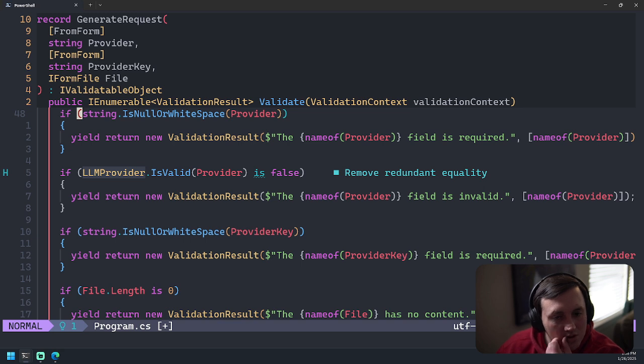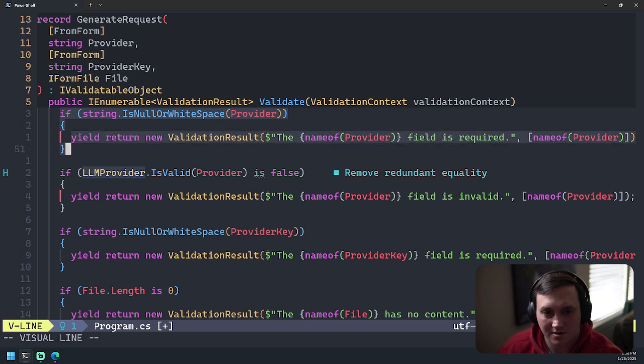So, okay, so what if we... I could probably consolidate these into one check.